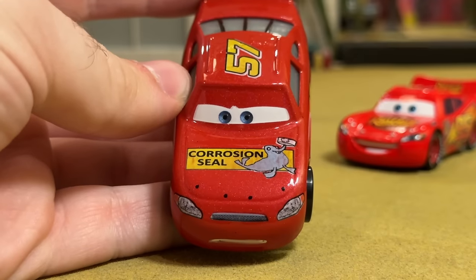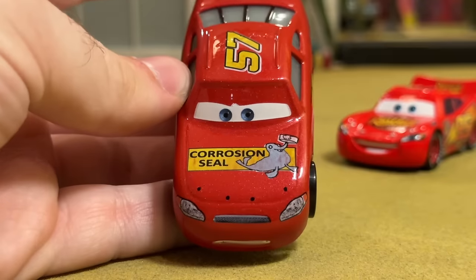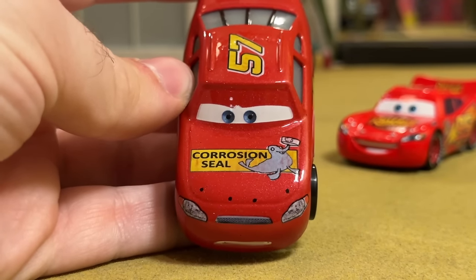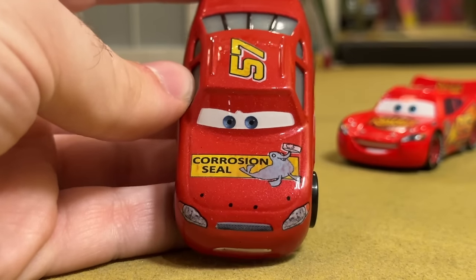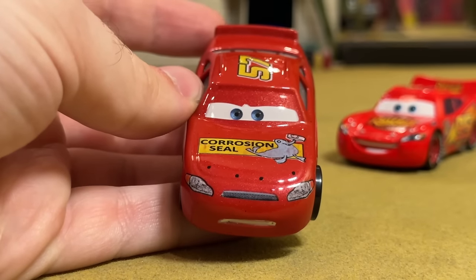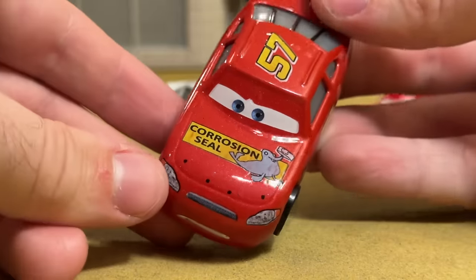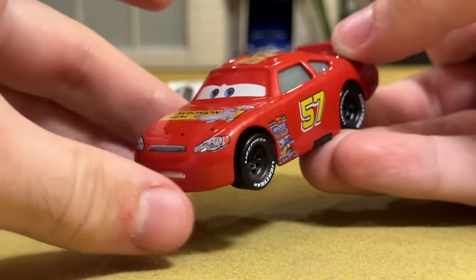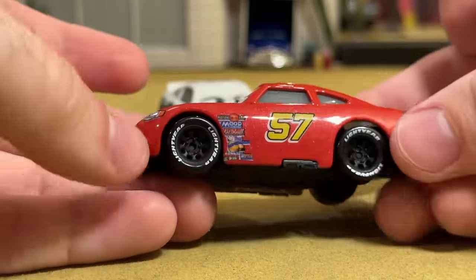It's like the black sheep, the unknown twin or unknown sibling of the stock car models. You have the three main ones in the first movie, and then there was the one in the teaser trailer that just kind of got shafted, poor guy. But yeah, they do kind of end up looking like the Cal Weathers model from Cars 3, and so it worked out nicely to allow us to make this custom, because beforehand we really would have to use something a little bit less accurate. But yeah, it's got a nice expression looking off to his right there.